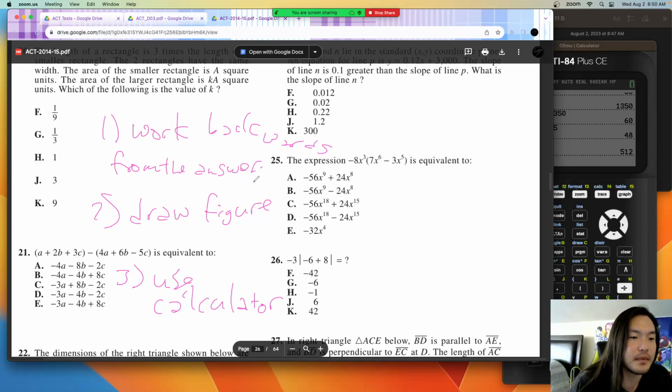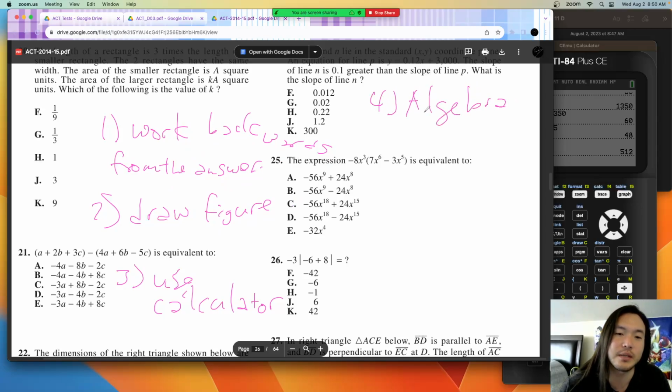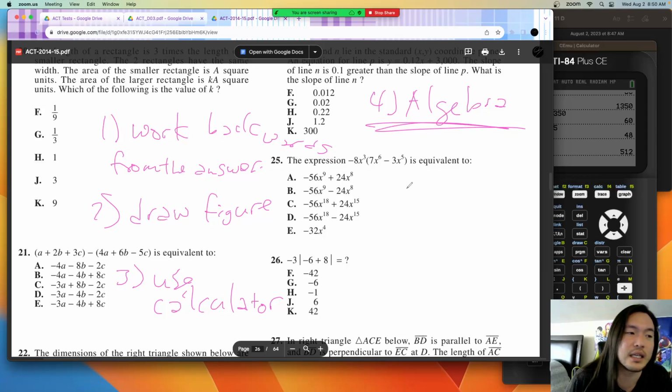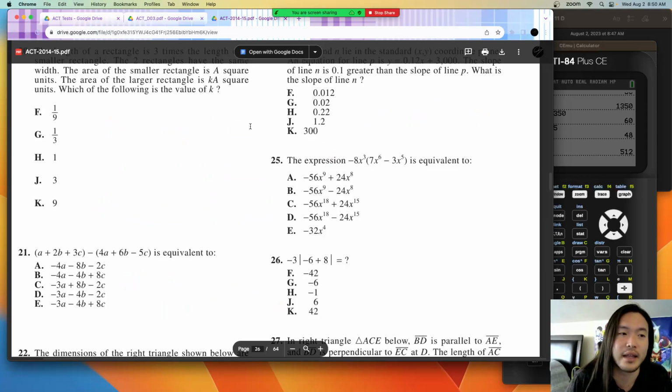And then just, I would say, try working backwards from the answer, try drawing a picture, try using the calculator, and then I would say 4 is just, use algebra. Worst case scenario, just use some algebra, right? Do the stuff that they taught you in school. And definitely, especially in high school, I would say this is kind of the key to doing well in math. The earlier you realize this, the easier math class is.